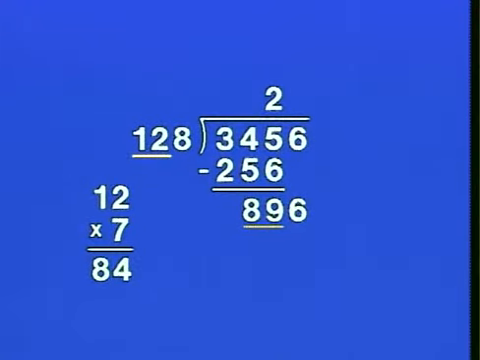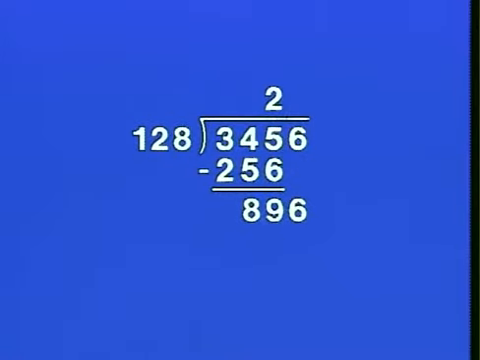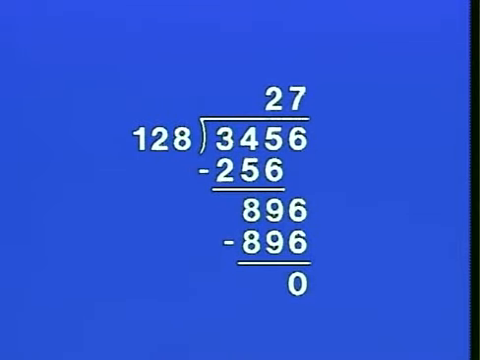Now, you can use this process, and if you go along this pathway of thinking, if you get to a digit that causes the product to be larger than the 89, then you know you've gone too far. If we tried 8, for example, we'd get a number bigger than 89. So we would know then that we need to backtrack a little bit and use 7. So 7 is the choice here, and we put a 7 upstairs, and then 7 times 128 is 896. And now we draw the line and subtract. 896 from 896 would give 0. So the remainder here is 0. And our answer is 27.